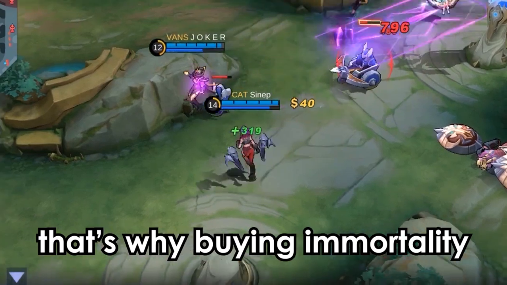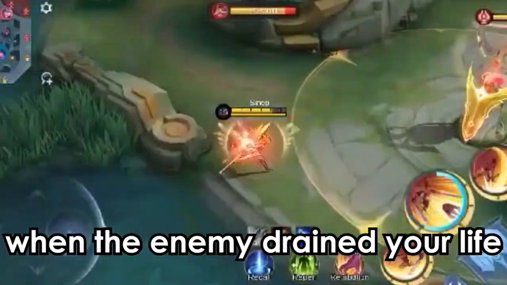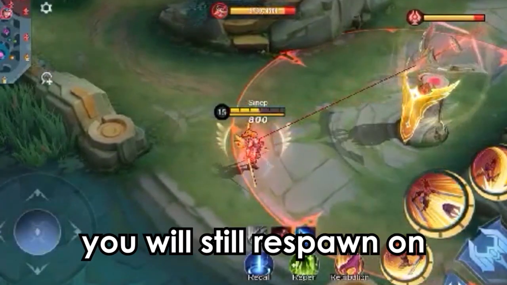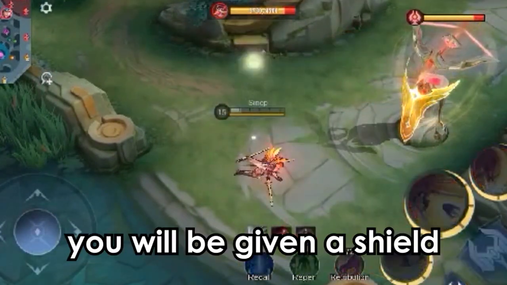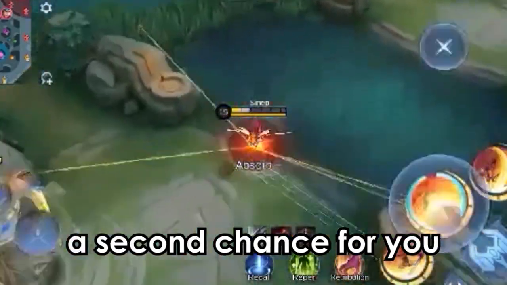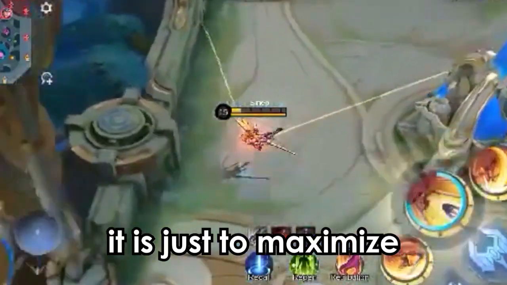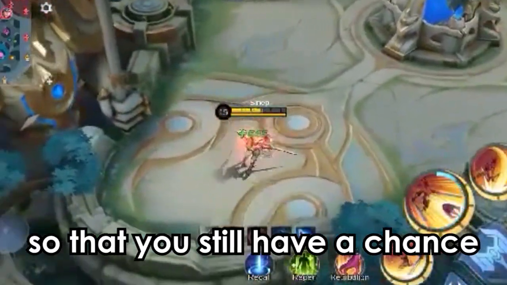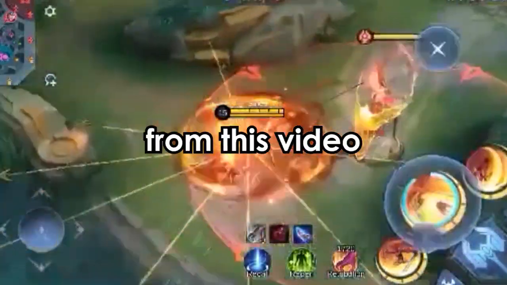That's why buying Immortality in the late game is a good idea. Immortality gives you a second chance at death. When the enemy drains your life, you will still respawn where your body is. Also, you will be given a shield, which is clearly a second chance for you. Having Immortality doesn't mean you have to be reckless. It is just to maximize the value of your role so that you still have a chance even if you made a simple mistake. I hope you learned something from this video.